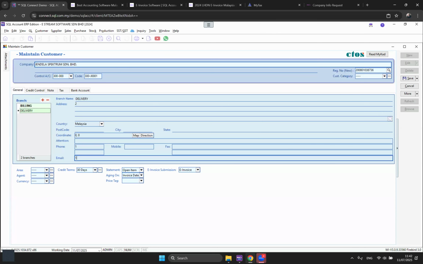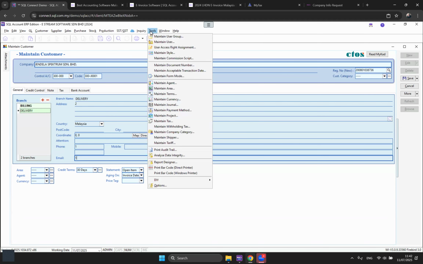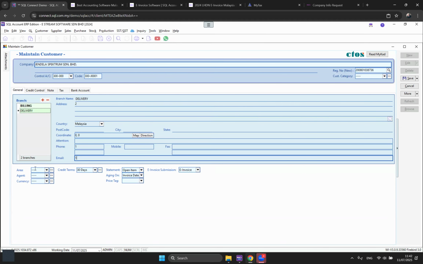And for the bottom one, if you did the setting just now under the tools here and set up the area agent, you created a code, so you can select from here. And this is the currency. This one is very important if this buyer is a foreign buyer, so you have to select the currency code.